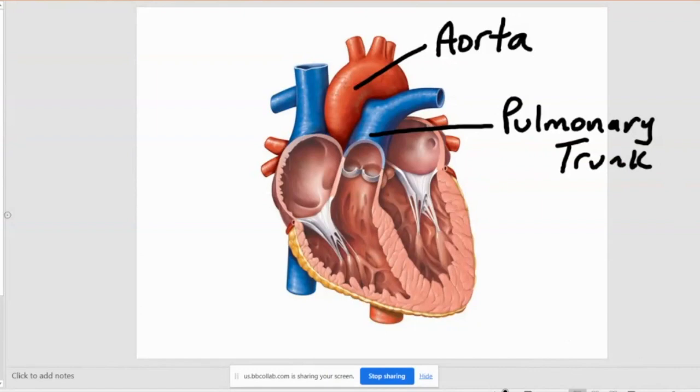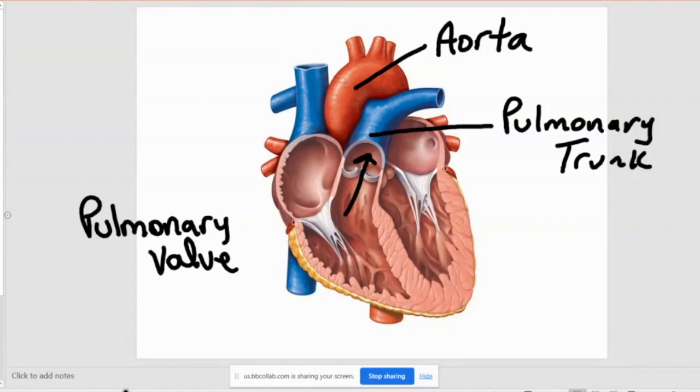Now, I will take time to help you name those in a little bit. We'll go through blood flow through the heart, and you'll see right where those come out of. But here's what that means. This valve that opens up into the pulmonary trunk, they call it a pulmonary valve. And that's its short name. I'm okay with you using that.